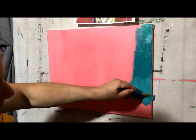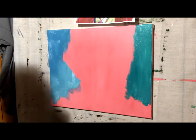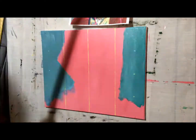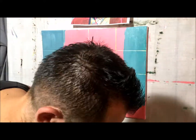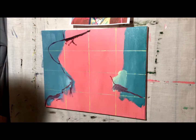Hey guys, so today I'm going to show you how I painted a portrait of rock legend Jimi Hendrix. Painting each portrait is going to be different because of various elements such as the light source, brightness, the skin color, age of the person, hair texture, and background. I start off with painting the background and add the main base colors that set up the platform on which I would establish the rest of the painting.